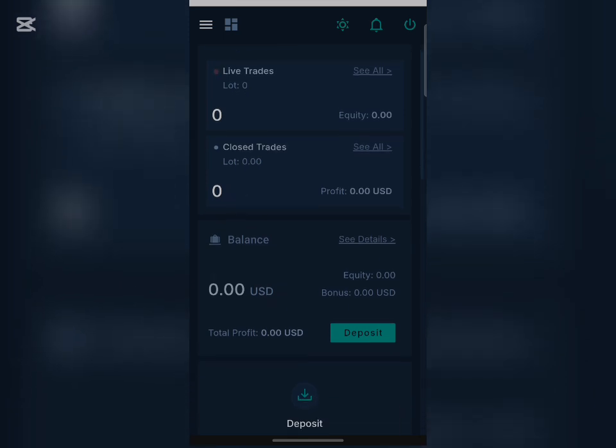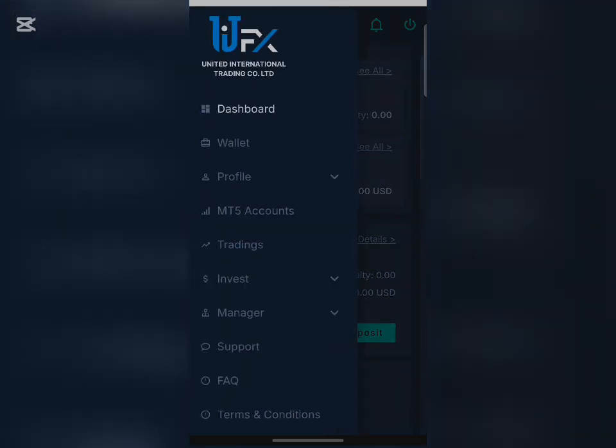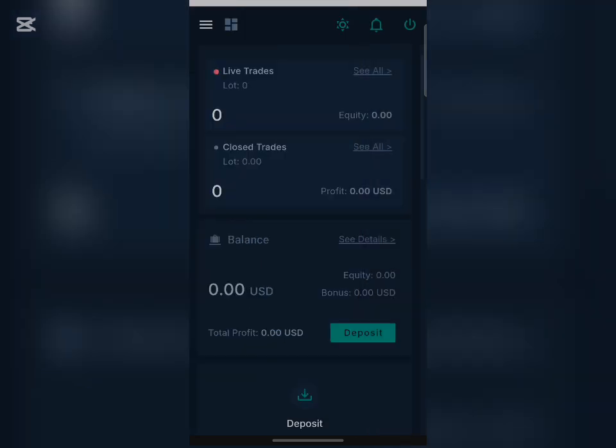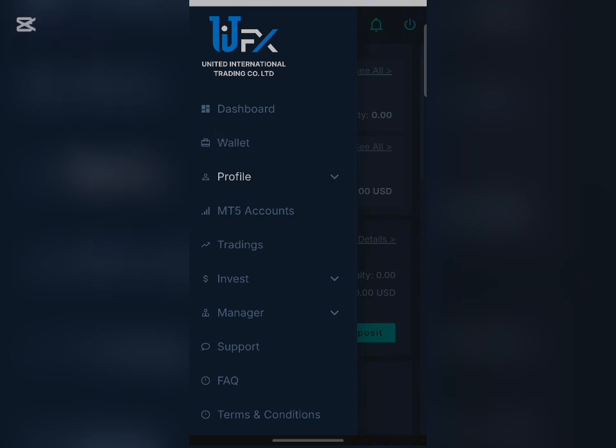Right, now moving to how you can get this bonus. What you have to do next is to verify your account on this platform, and to verify your account is very simple. It will only take a few minutes for you to verify your account. So follow me closely as I show you how you can do this. Alright, so all you have to do is to click on this menu button right here. Click on it, and this is going to pop up. This is everything you need to know about this. So this is their support. You can message their support right here. Now, to verify your account, all you just have to do is to click on profile.